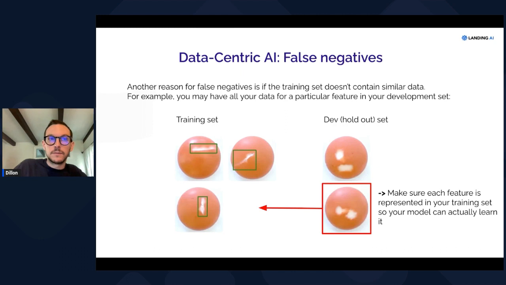So sometimes if I'm seeing a false negative in the dev set, I'll go back and look through the train set. But it could be the case that instead of finding that I haven't labeled this feature, I just don't find the feature at all, and all the features ended up in my dev set. I simply make sure that particular feature is split more evenly between train and dev. And if you have a holdout test set and they're all in the test set, you may need to talk with the project lead. You may need to resample a new test set, because obviously if the model is never going to see that feature in train, you can't expect it to perform well on that feature in test.